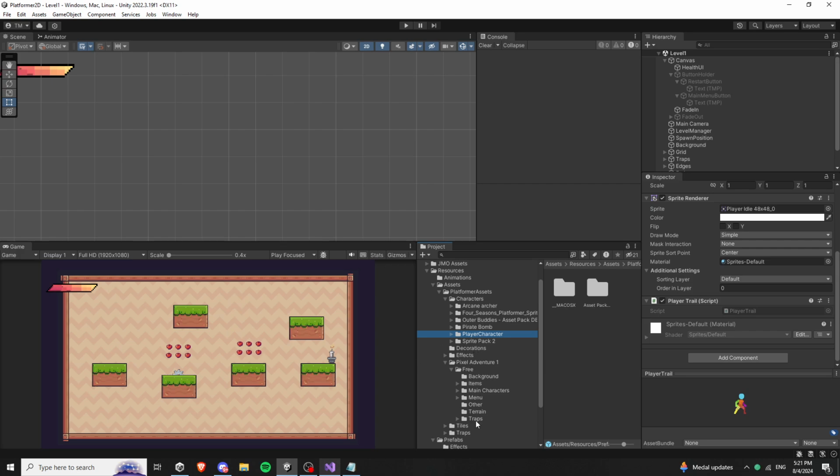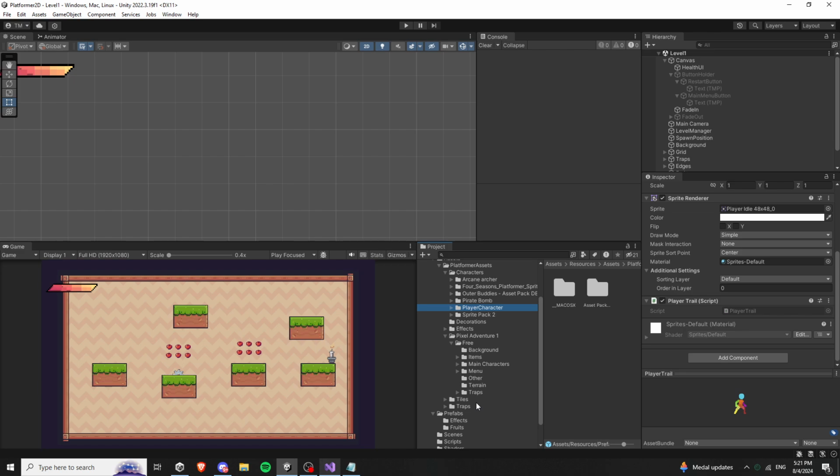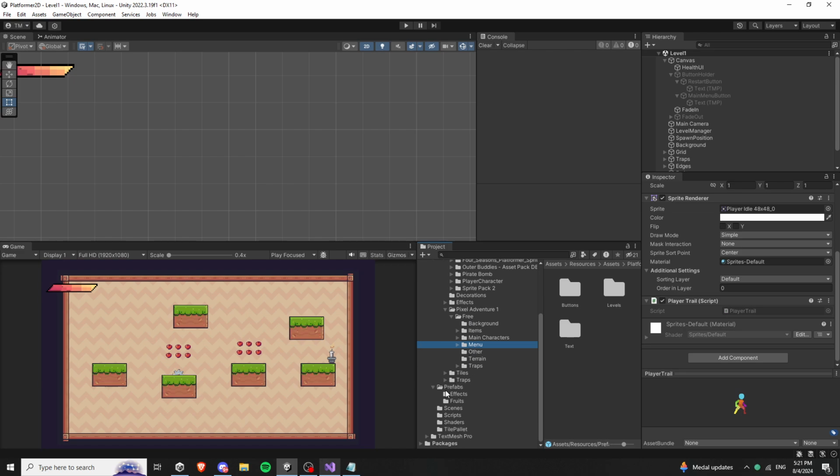Okay, let's go to terrain orders. No. Okay, I don't know why we don't have the enemies. Let's go to my favorite website for assets.